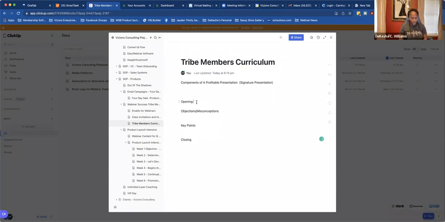So for me in the opening, typically I usually have my title slide, right? And I usually write this out. So I would actually write this out before I give it to a VA to actually prepare my presentation. And I'll answer a couple other questions that usually come up. So I normally have my title slide. The title slide: how to generate 200 leads in 30 days or less. Like that is straight to the point. It's going to tell them what they're going to come here and learn today, right?